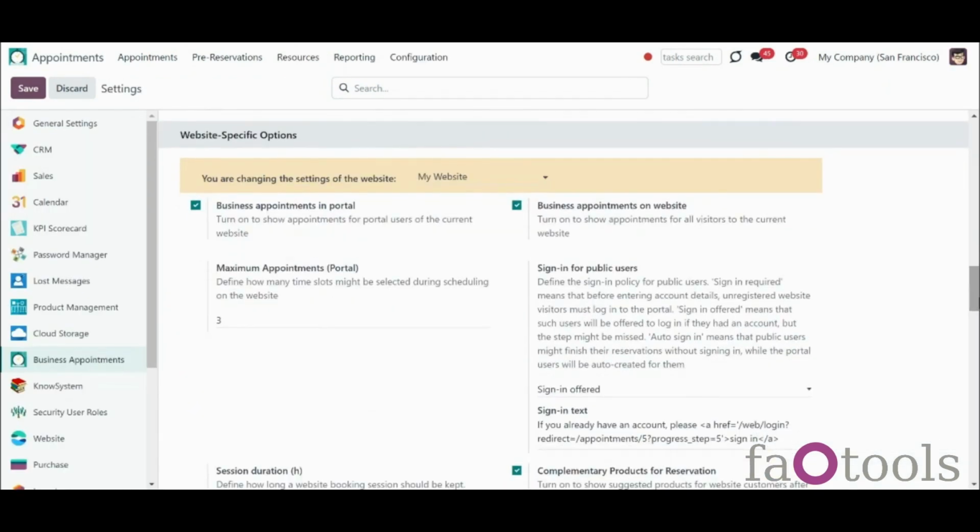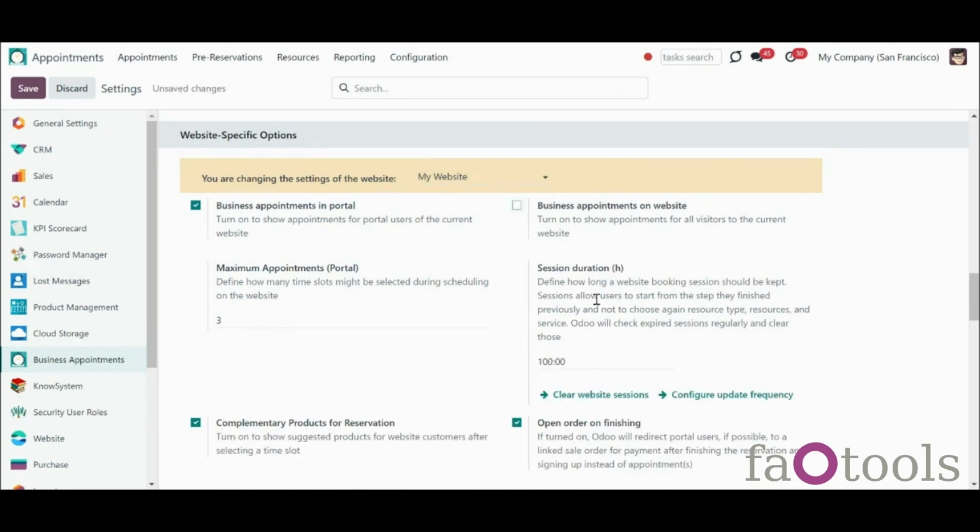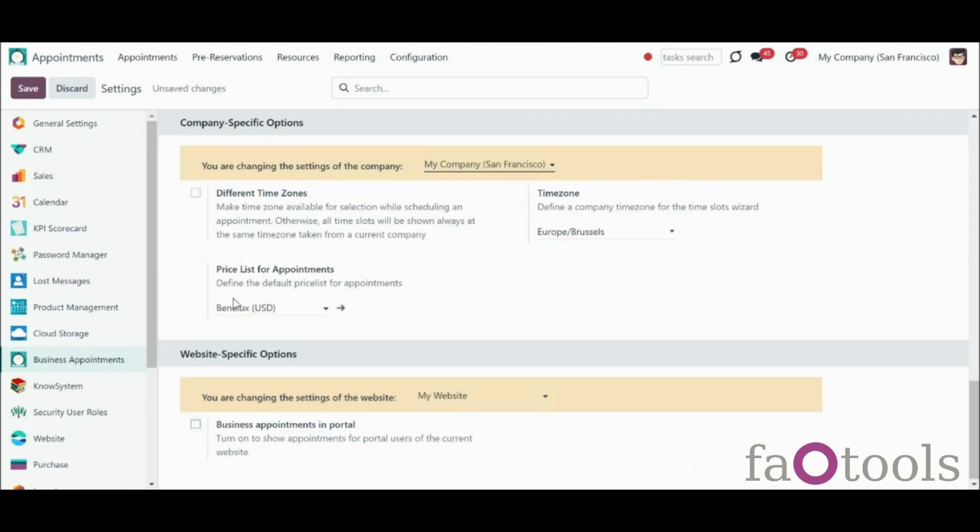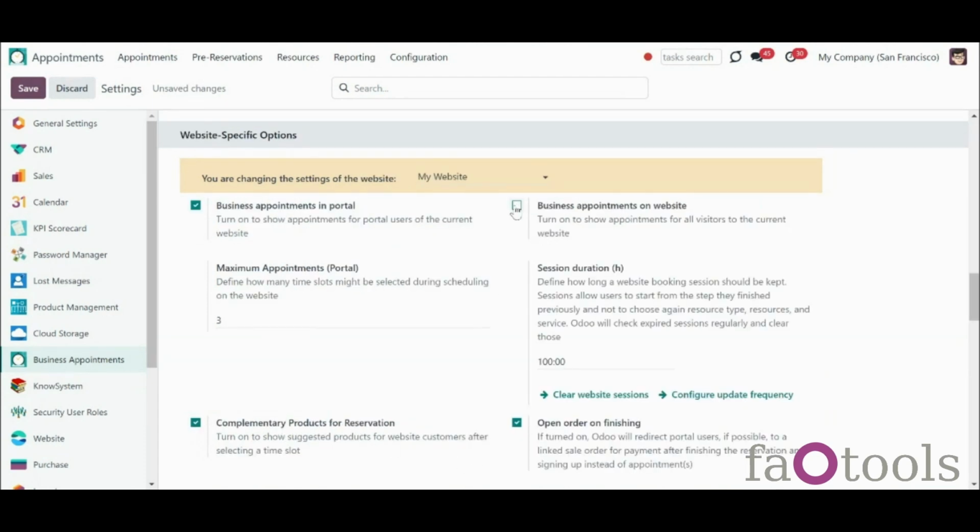Public users, that means any website visitors, may access the appointments page only if you explicitly allowed that. Thus, you can switch off the option Business Appointments on website to fully disable the scheduling appointments for such users. The option cannot be turned on if the appointments for the portal users aren't enabled.